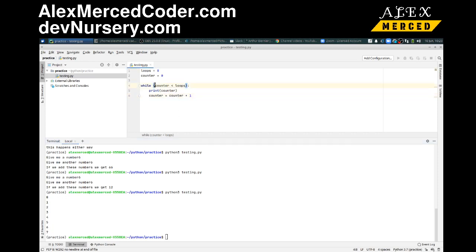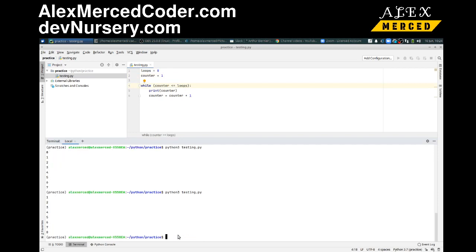So basically, as long as this is true, it does the thing and just keeps doing it. But you have to make sure that the logic's there so that this eventually becomes false, because you can accidentally create an infinite loop and it'll just keep looping forever. Okay, I could also do this differently. Let's say I just wanted to count 1 through 8. I can change counter to 1, so it counts 1 first. And then I'll just change this to less than or equal to loops. And that should just count 1 through 8. And there you go. Okay, but that's it. That's all a while loop is.